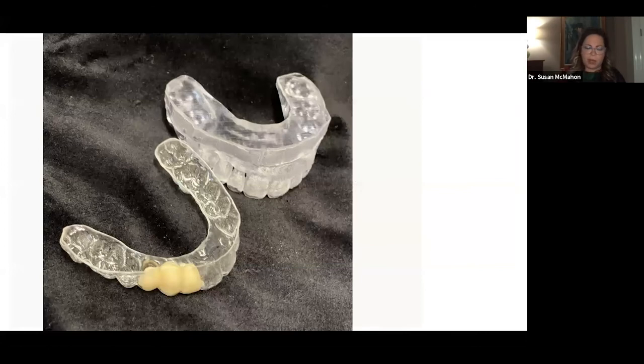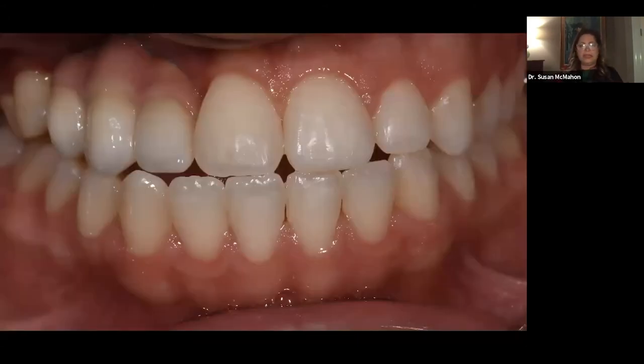So I have gone from a very little time in my office from a scan and a consultation. I've been able to take that and fabricate things in our office that are billable and that allow me to do these complex cases pretty confidently and pretty easily. Here he is, finished.